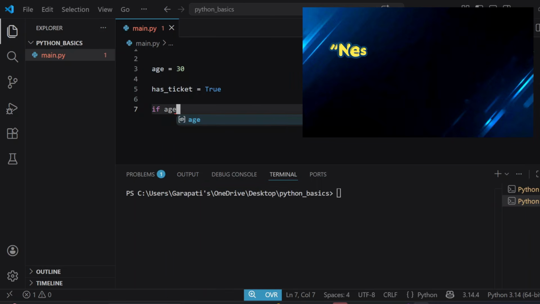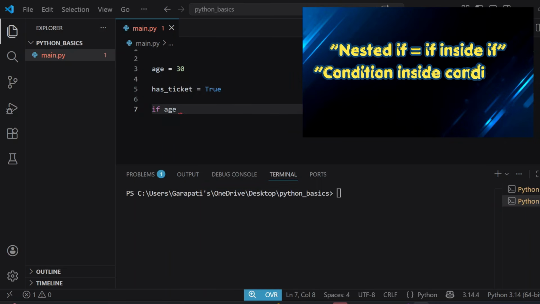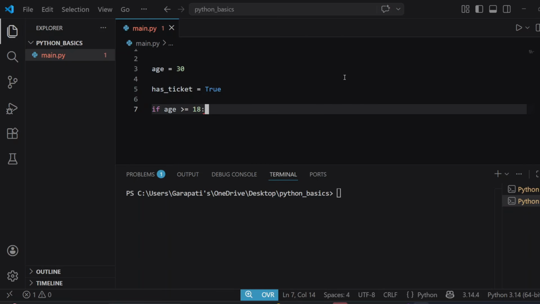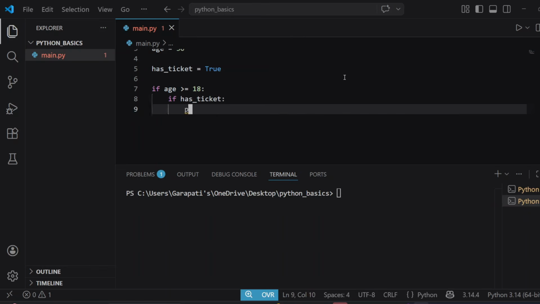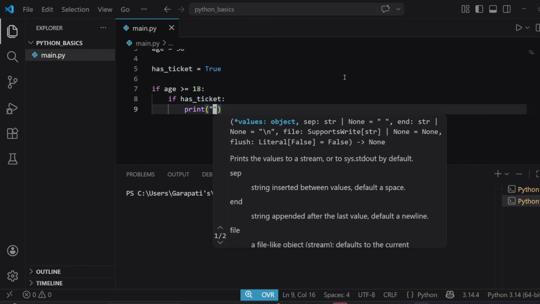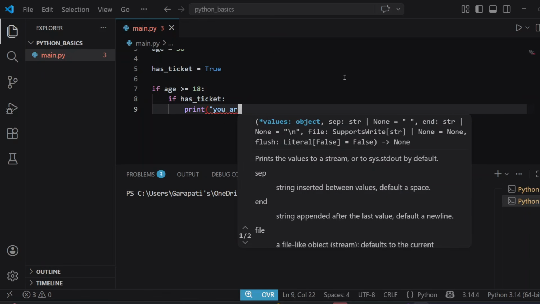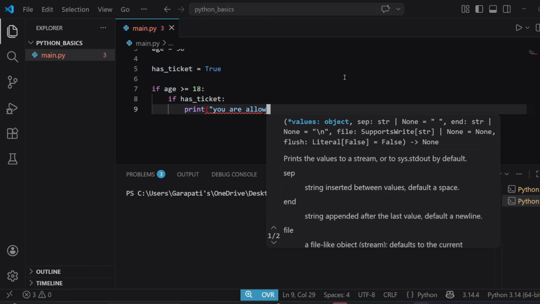If age is greater than or equals to 18, if has ticket, then print you are allowed.